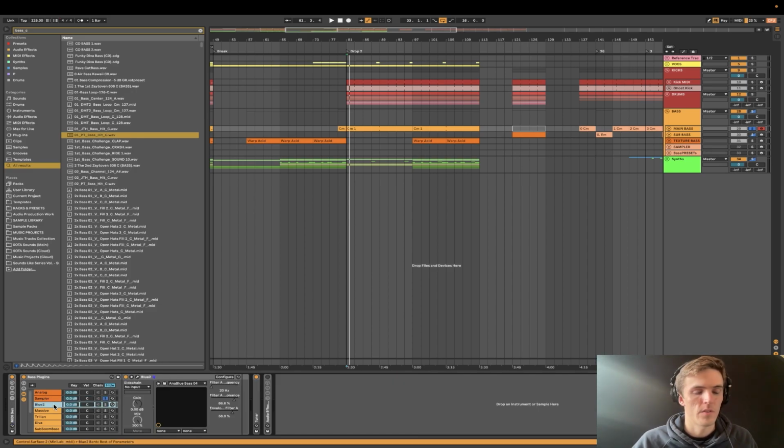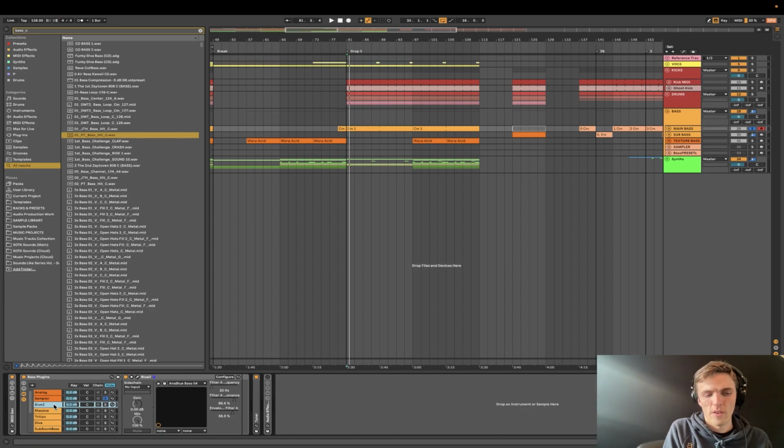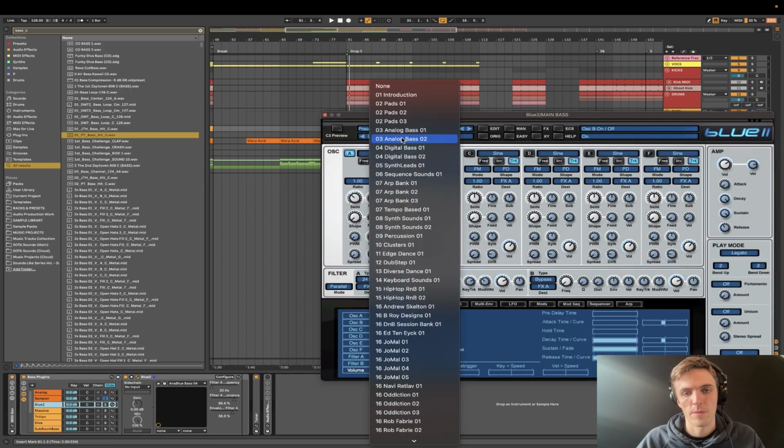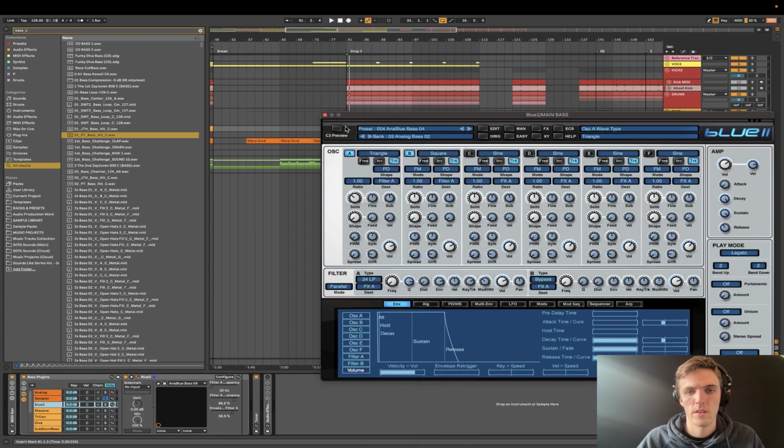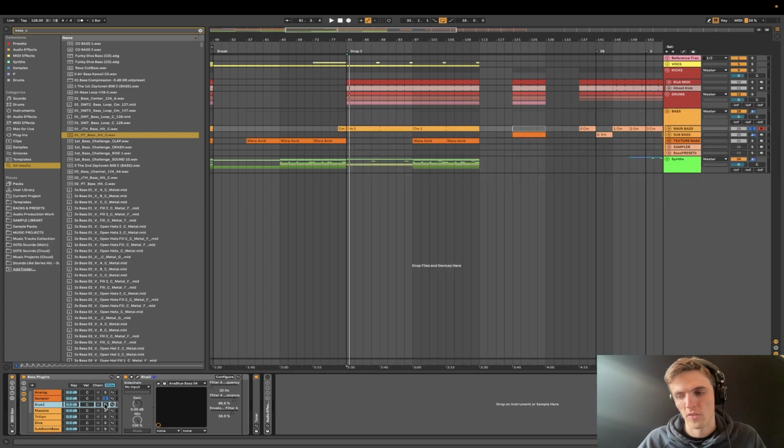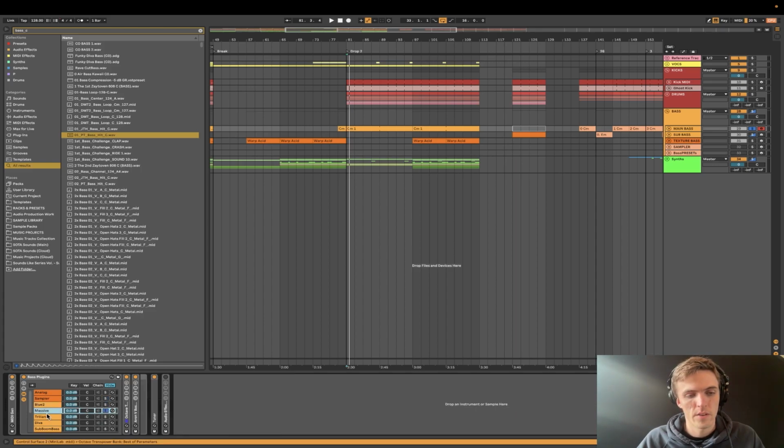In terms of my external plugin recommendations, there's loads, but I've picked out a few that I'd maybe go for. So my top 5 would be Bluetooth, and I'll just show, they've basically got analog digital bass banks. These are the ones I tend to look at. Obviously you can try other things, but like I was saying for other tutorials, it's best to stay within certain categories, and for bass, you might as well stay within bass. Massive, not so much.